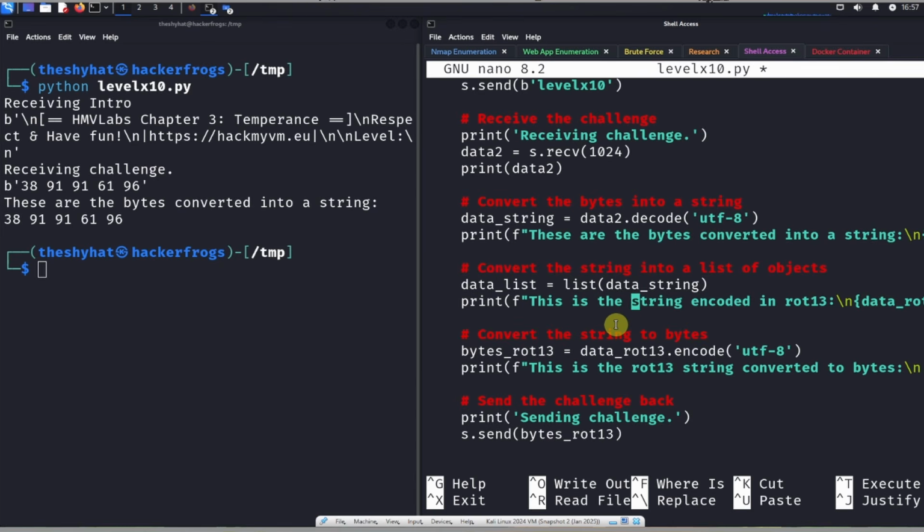We're going to type out this message: this is the string converted to a list, and we're just going to include data underscore list.